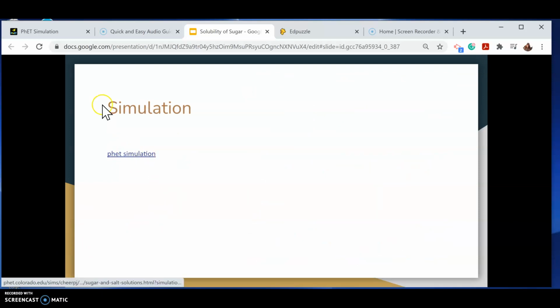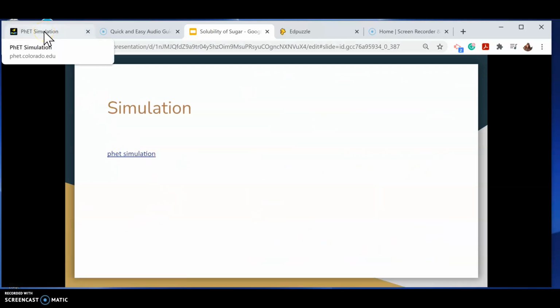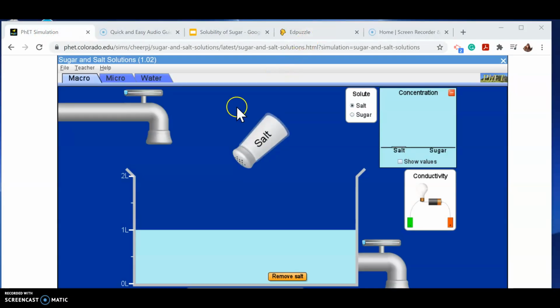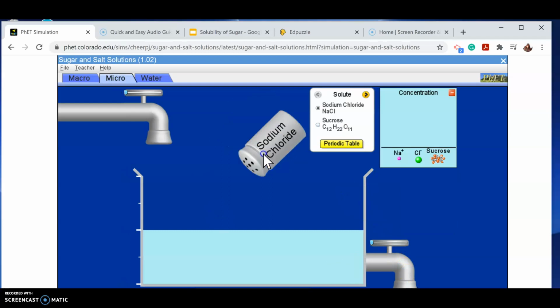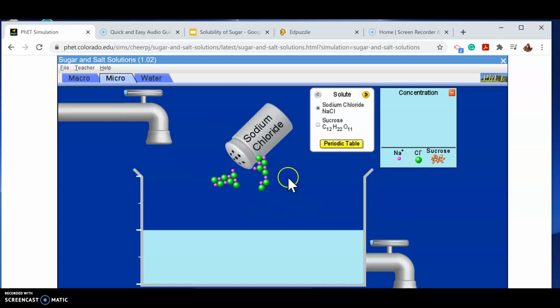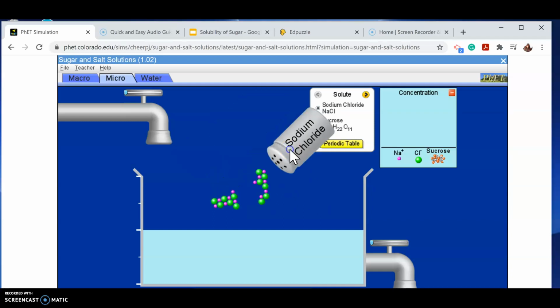So you can see this again in a PhET simulation, and we've done the PhET simulations before. So here we have some salt, and we can kind of shake it into our solution of water. And on the macro level, it looks like it just disappears. But what about the micro level? What happens if I shake it? I have a whole bunch of sodium chlorides as crystals. Remember, the larger one is the chloride. But when it hits the water, it separates them, and we have individual sodium and chloride ions.